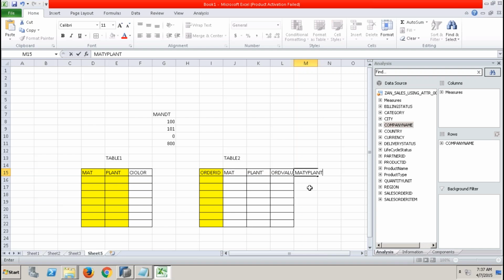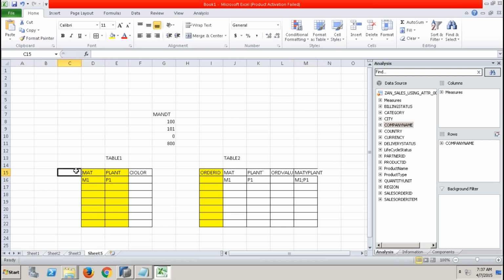It creates one more hidden column which you will not see, which will store the concatenation of both values. Let's say it is M1 and P1. It will store M1, P1 here.